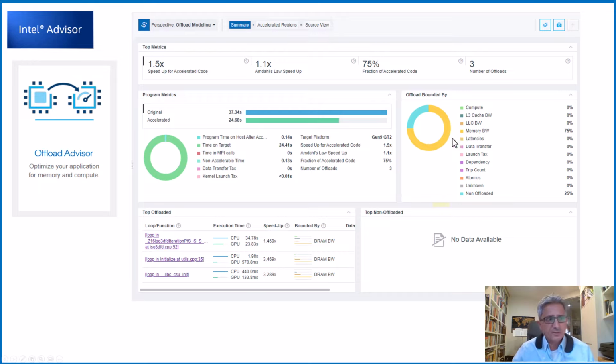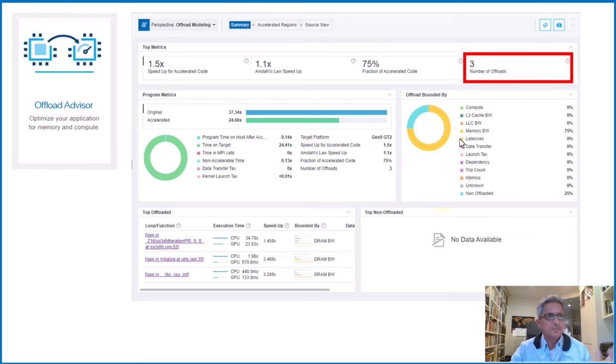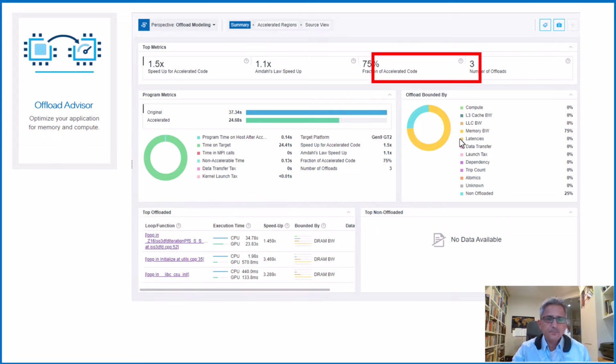And what you see here is the main dashboard. You can see here, for example, my code has 3 regions or 3 loops that could be offloaded to an accelerator, and you can see the 3 of them right here. These 3 loops include 75% of the overall code.